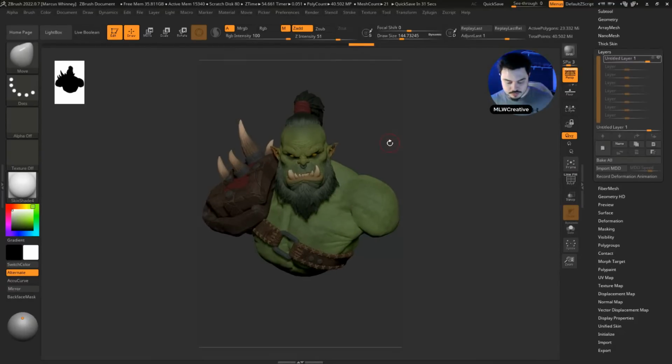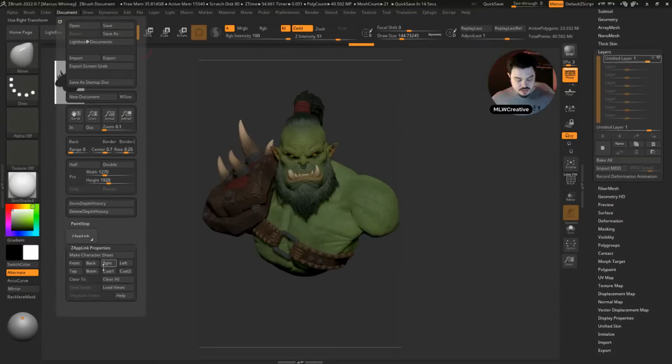Right, so let's say that that's the pose I want. And there's two ways you can do this. You can either lock the camera here, so you can't actually physically move around your model or move the camera. Or you can come into Documents and just save in Z App Link.